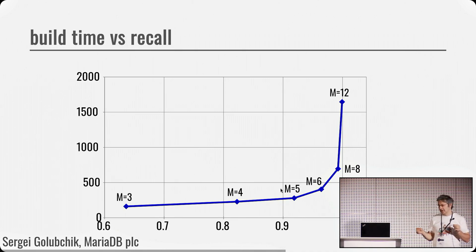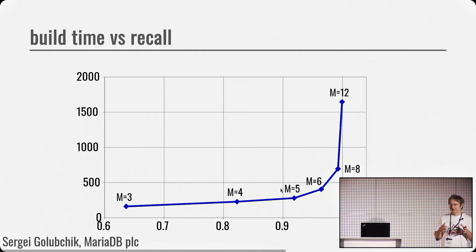On the x-axis you have the recall, which goes up to 1, and 1 means that the algorithm delivers exact, accurate results, absolutely exact. And recall cannot be greater than 1. Some papers call it precision, but it's usually called recall, but I'll use those terms interchangeably. 0.7, that's 70%, means, say you do limit 10, and 7 vectors out of 10 are indeed among those 10 closest, and 3 are somewhere further down the line, and so on.